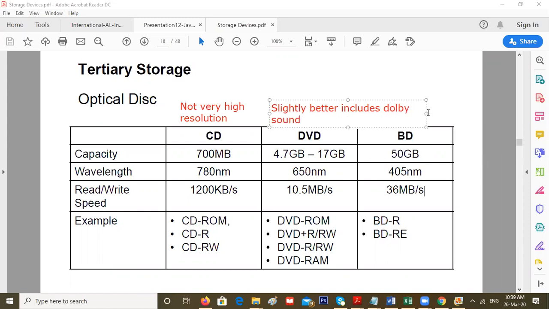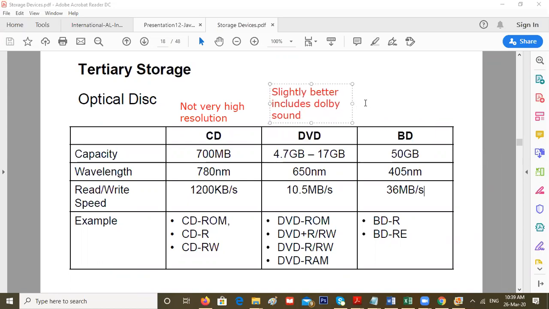Whereas the Blu-ray is currently being used, though obviously these discs are not that often used nowadays. You have these things on the cloud, you can just look at them. So Blu-ray has HD or Ultra HD video quality, which is the highest. And sound is also very good, very high quality sound. This is all possible because of the speed at which it can store and retrieve data and the capacity that the Blu-ray has.